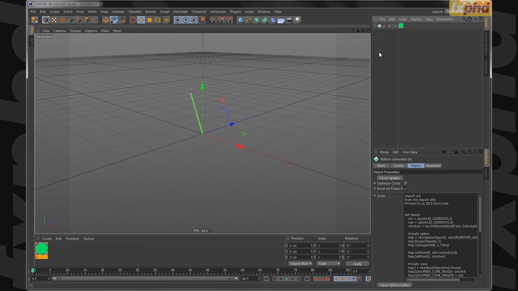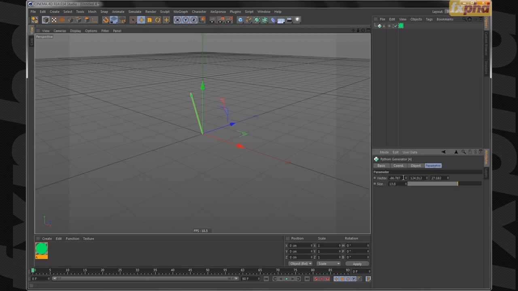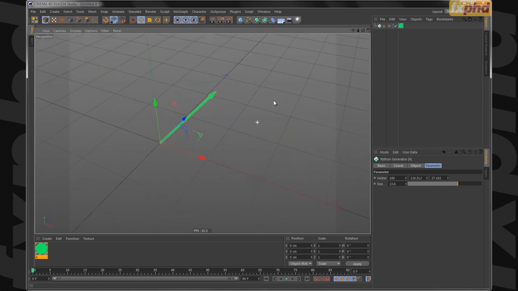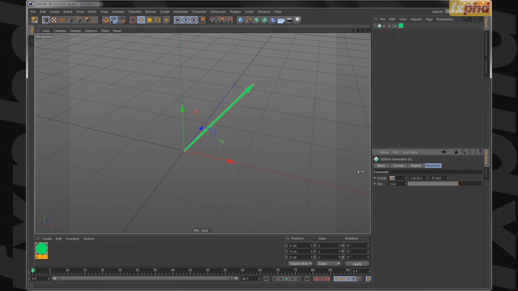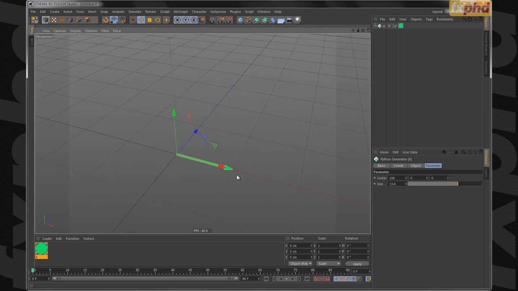That means I can take this vector object and go to the coordinates and move them around. If I put, for example, 100 here, the vector points in a different direction. And I think it makes a lot of sense, because if I put in the coordinates, let's say 100 and then 0 and then 0, I have the vector that goes in x direction, because this is the first component, x, and has a length of exactly 100.